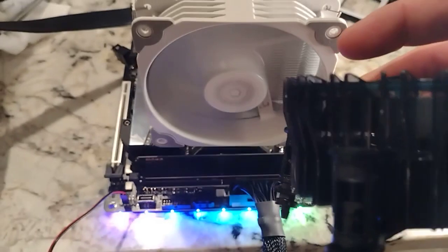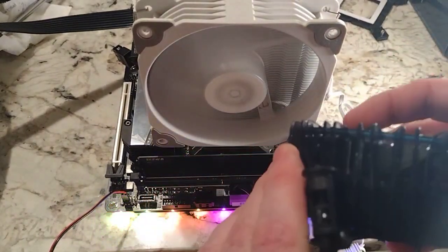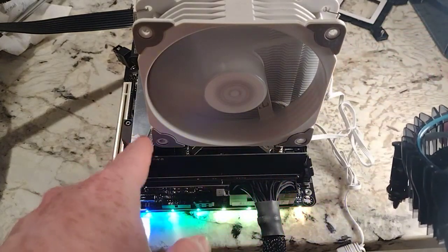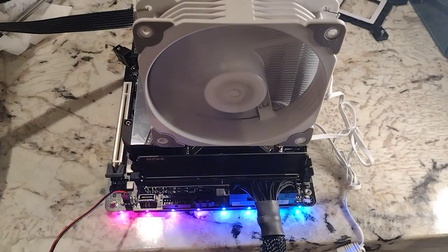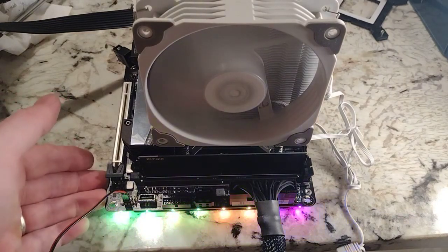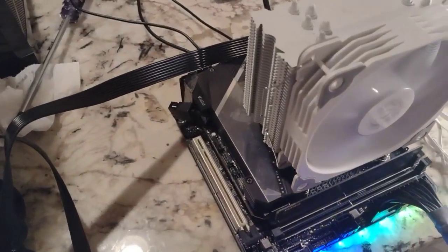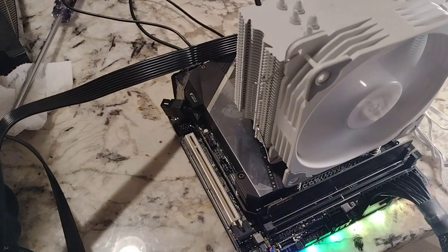You're hoping the stock cooler will work. Well, I'll tell you what — unless I did something wrong, I could not get it to fit. We had interference with the face and over on the left side here where you've got this massive heatsink for your M.2s. Plus, a lot of connectors are in there. So that was a problem. On the channel I don't do a lot of ITX stuff, so I'm not really set up for those types of CPU coolers.